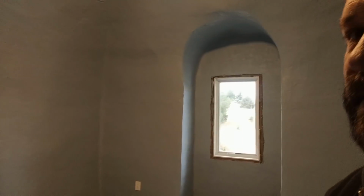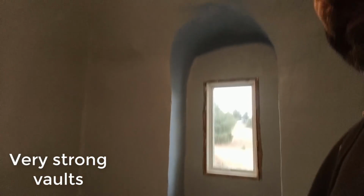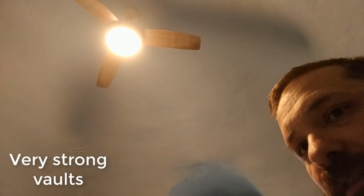And moving down a little bit, this is Michael's room. Painted a blue color. When you turn on the lights, for some reason on the camera it doesn't stay blue, but you get the idea. And these rooms are all very strong vaults, with vault grooves. He's put his handprints in the wall up there. Those sorts of things.